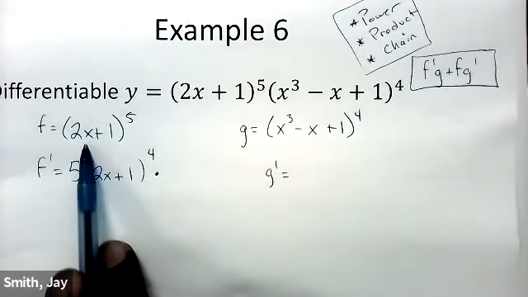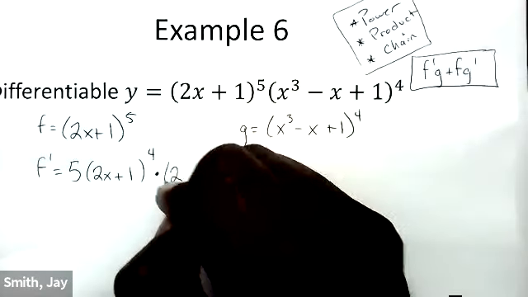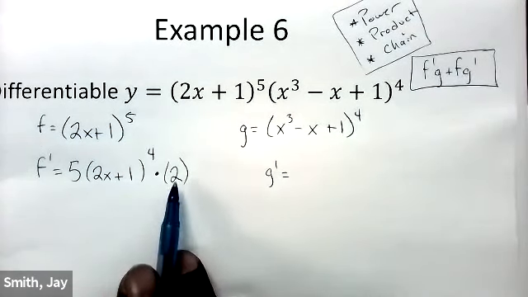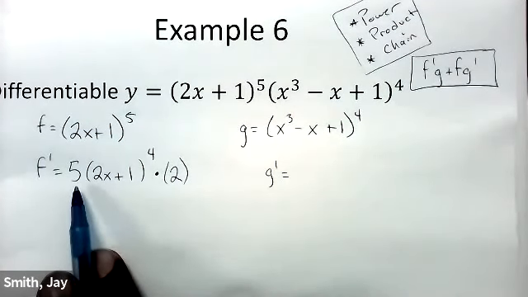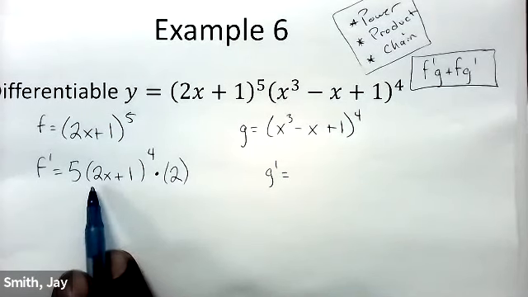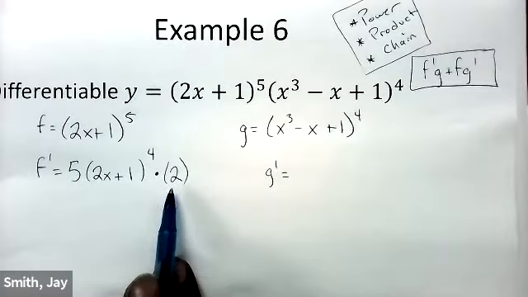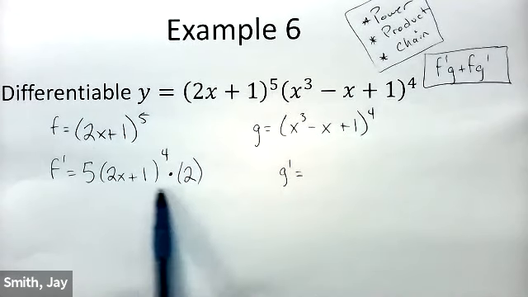Our inner function 2x plus 1, derivative of 2x, 2, the derivative of 1, 0, no need for us to write it. Now, technically, we can simplify this answer by multiplying 2 and 5, but because our final answer is not f prime, we're just using f prime to get to our final answer, it makes more sense to leave it as a list of factors. And you'll see that the algebra becomes an issue, or factoring. It's easier to pull out your GCF if you have a list of factors already written down.